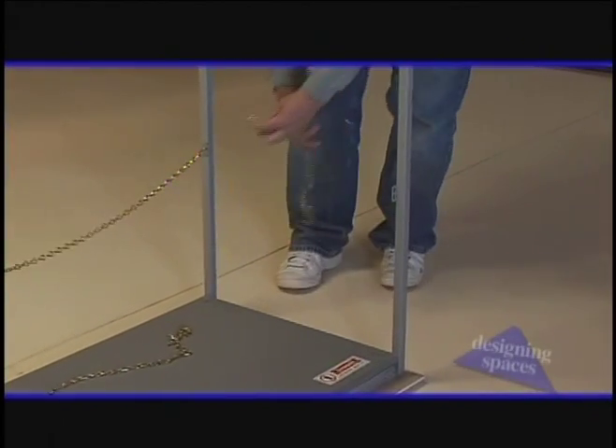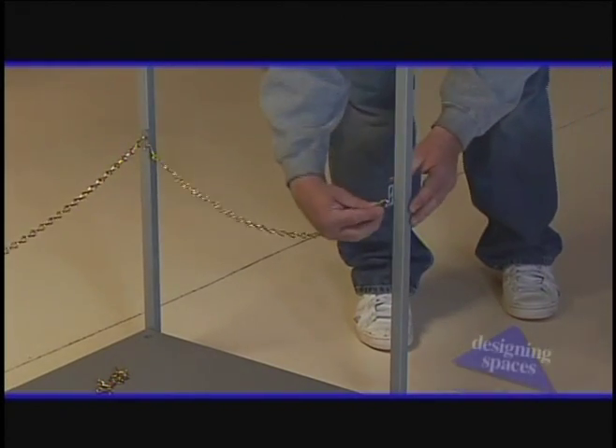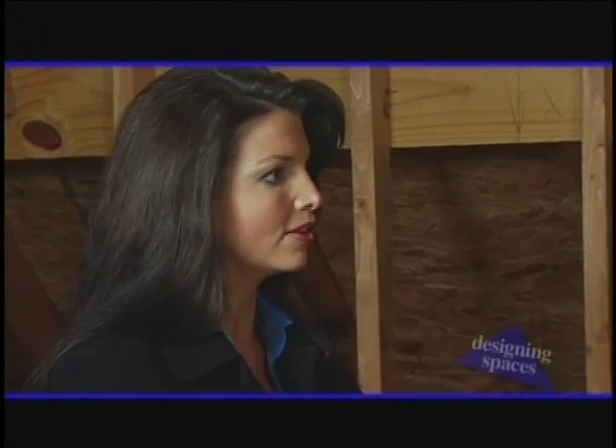Will you also use it to reduce clutter inside your home? 'Absolutely. I feel like I just got a brand new huge closet. With the convenience, I can now move all these items that are cluttering my home. I'm so happy to think that my house is actually going to have more living space now because the clutter will be gone.'